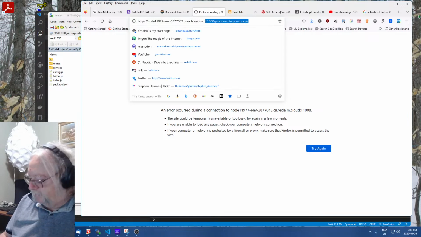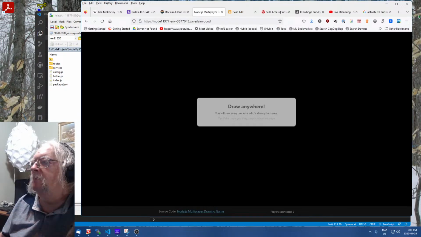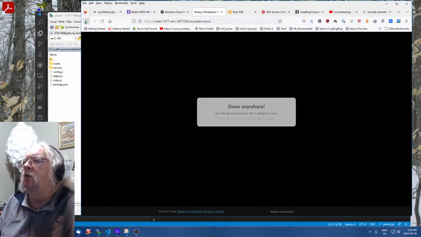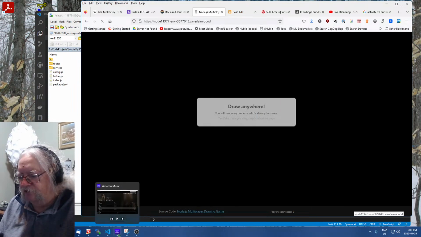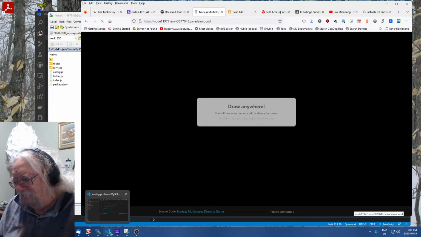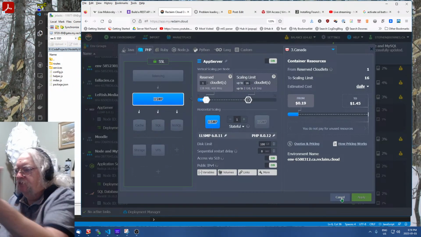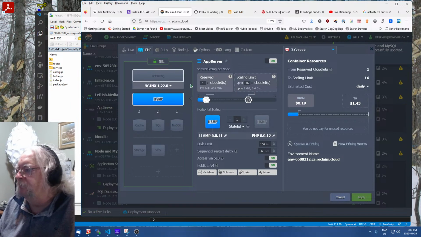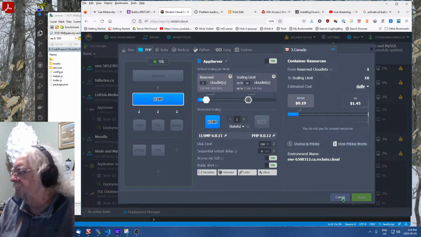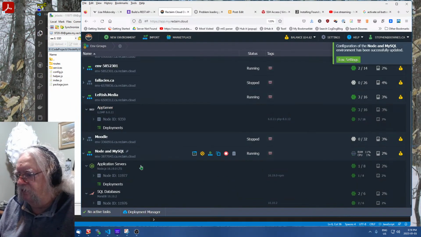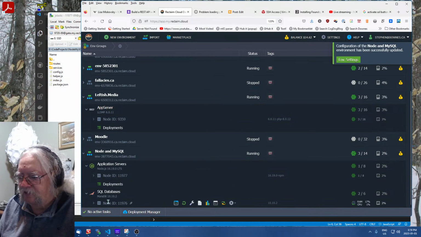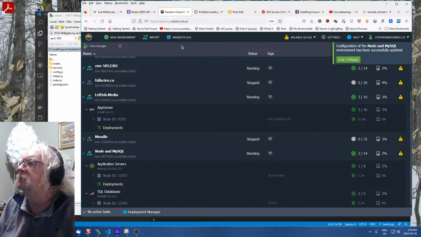Does this work in HTTPS? Yes. Okay, also the problem is the application stopped again. See? Same problem as before. It's because I had to restart the server when I put in SSL.